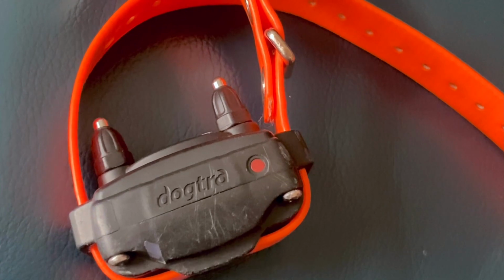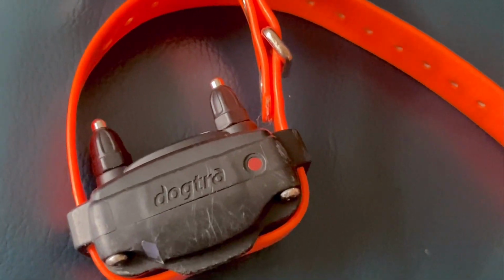Color green means it's charged and it's ready to go. When it begins to run low on battery, the flashing light will go to amber and then finally red and then totally dark after that, and then you're out of luck. Okay, that's really all there is to know about the receiver. You need to know where to plug it in to charge it on the bottom and where the red dot is to turn it on with your remote. Other than a proper fit and cutting your collar, that's all there is to the receiver.